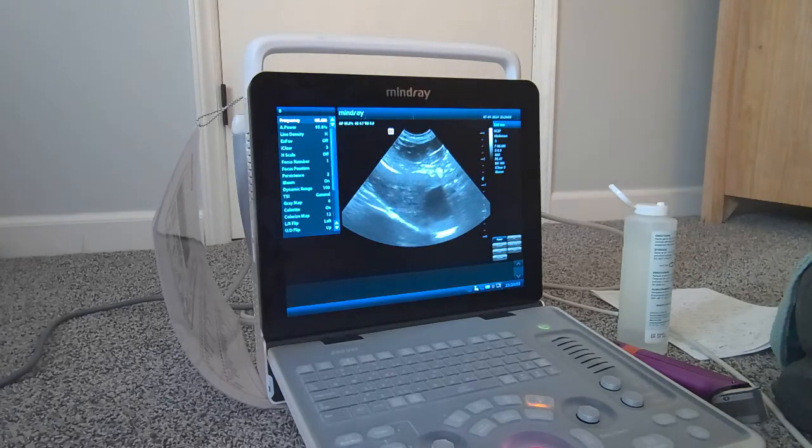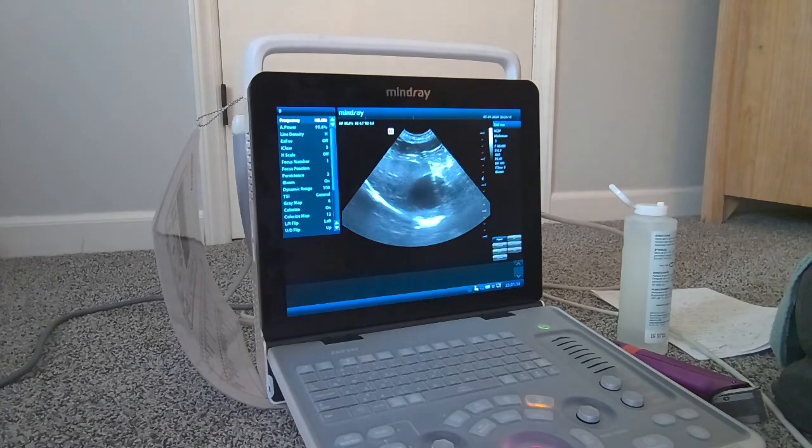I've got him in right lateral recumbency. I like to do everything in lateral for a couple of reasons, especially kidneys, since I can see them a little bit better. I also like being able to use the changes in gas from one side to the next, and using gravity from one side to the next throughout my entire scan. That can help me figure out what's going on.